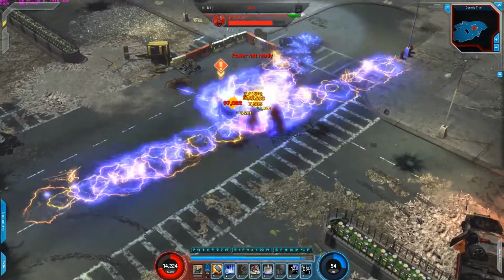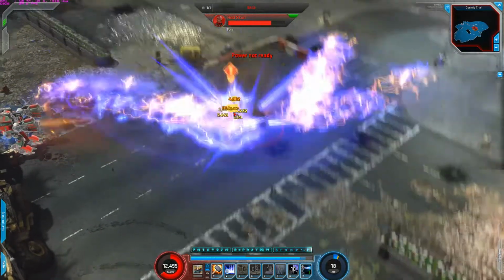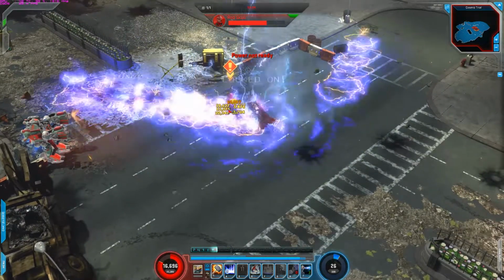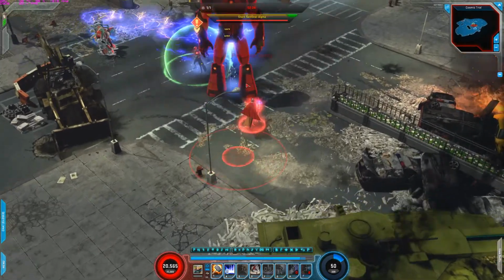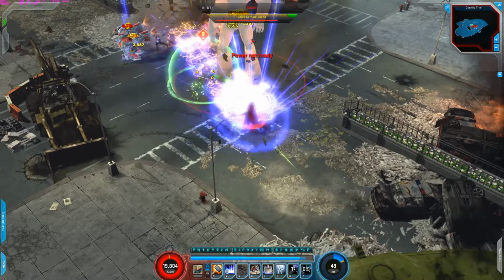Main defender. Signature. G. S. D. F. Aw, man. It's alright. So what I'm gonna do is I'm gonna activate my ultimate once I want to activate my signature at least once.